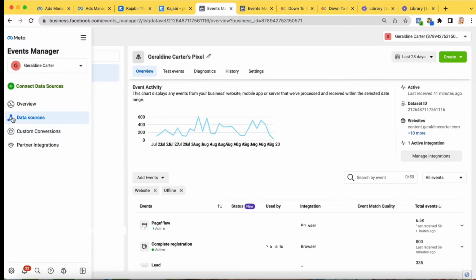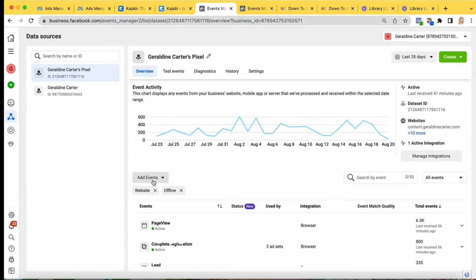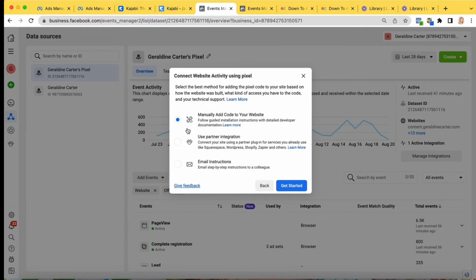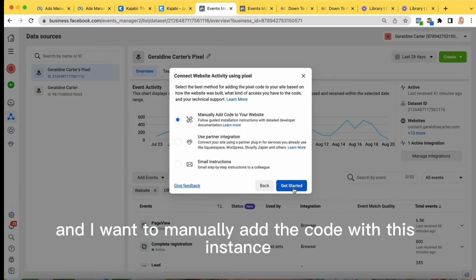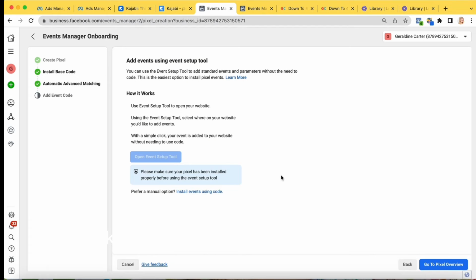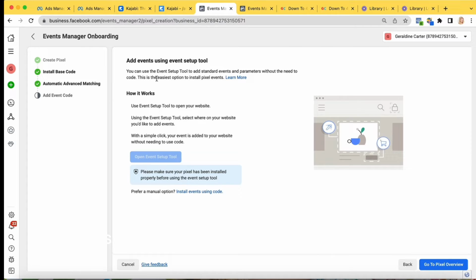Maybe I have to go back out and come back in again. Yeah, I do. Okay, add event, add new integration, and then I say Meta pixel, set up, and I want to manually add the code in this instance. Like I was just showing you before, sorry, to do that again. Okay, now this is where I want to add some events.